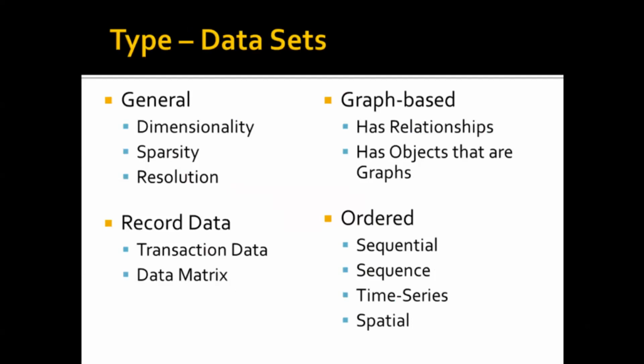An ordered data set can be thought of in one of three ways: sequential, a time series, or spatial. Sequential data sets are often used to determine when something occurred. They can be paired with transactional data sets to determine things like prescription history of a patient or what time of year certain procedures may tend to occur. Sequence data is similar, but has no time associated with it. It only has positions in an order. The best example of this is genetic information. We know changes in the sequence of DNA can cause different things to occur.